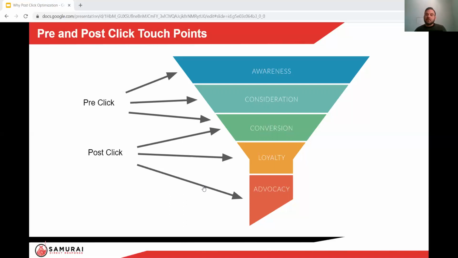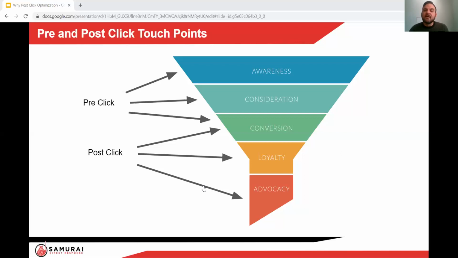And then you can repeat that process and continually upgrade your landing page, because when users click, the first page of your site that they go to is called the landing page. And testing that landing page, testing half your traffic on two different landing pages and continuing to do that over time to improve the performance of your landing page is a key element of post-click optimization.